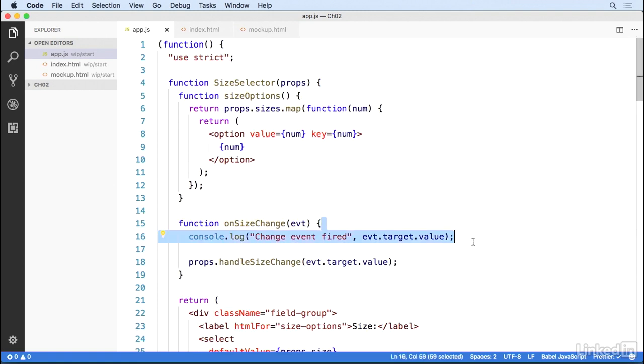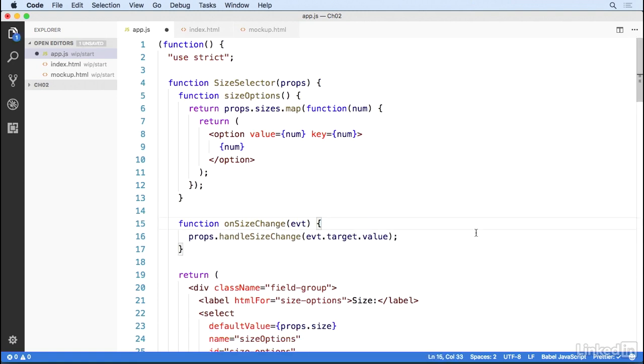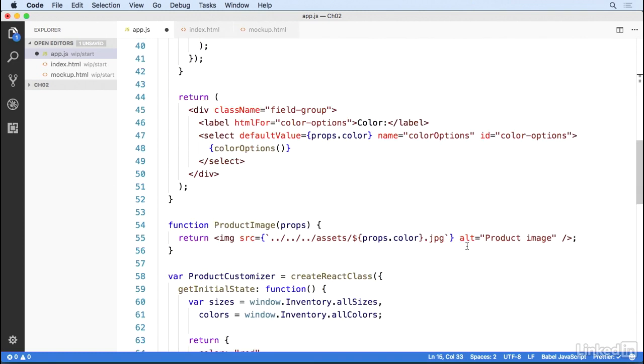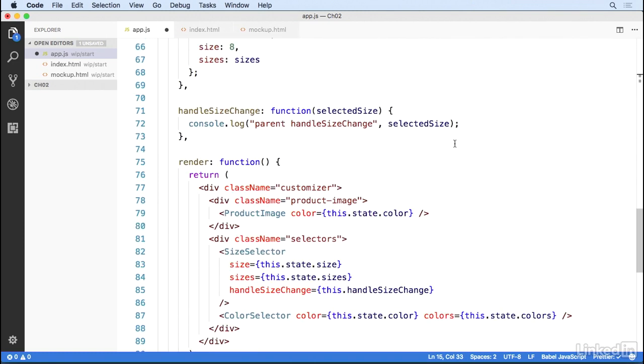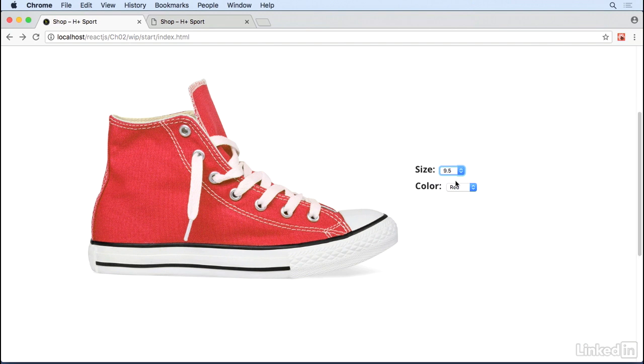So I'm going to get rid of my log line because we don't need it here in onSizeChange anymore. And then here in handleSizeChange, we need to do the thing that we're interested in. So in this case, what we're expecting, switching back to the browser, is that when we update our size, we're going to change the available colors for that size.